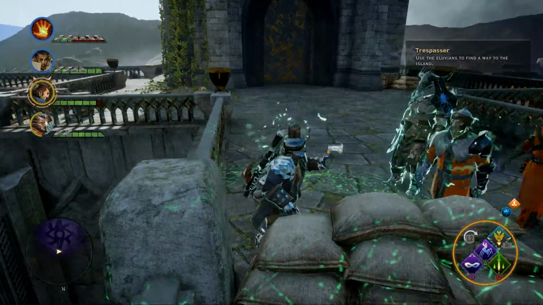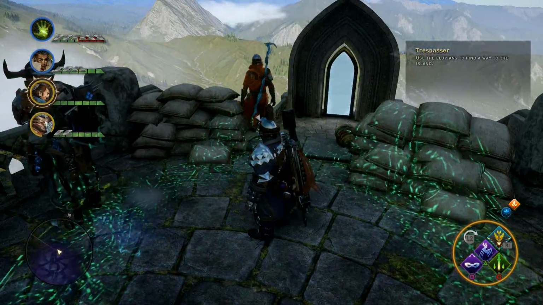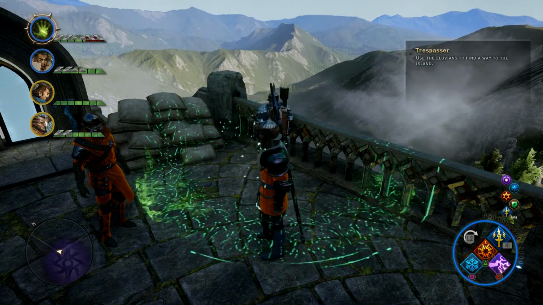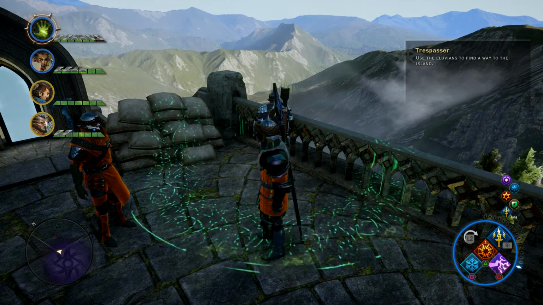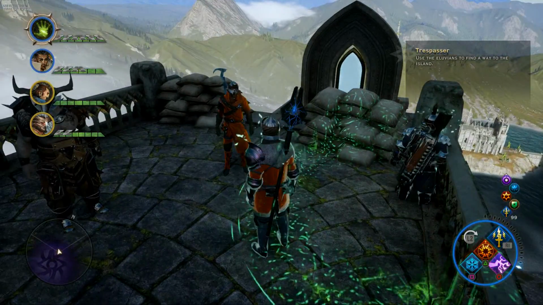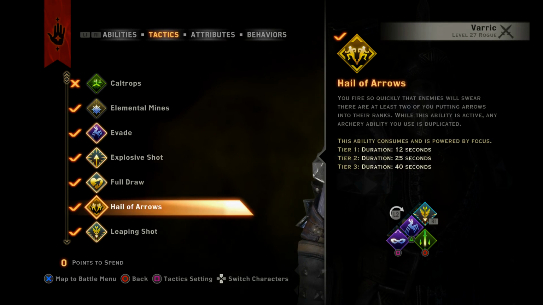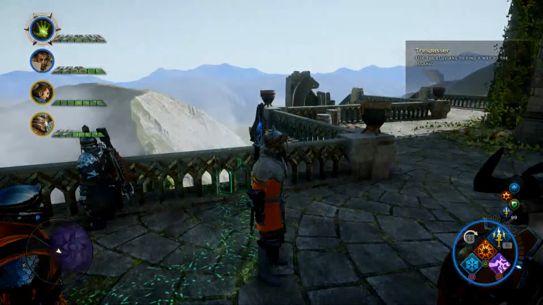Varric, you are totally screwing things up. Totally. What's the Inquisitor doing? Inquisitor? You stand next to Varric, you idiot. I may have to disable that tactic for Varric. He's just going to keep going off the edge. Alright. Yeah, we're going to have to disable this. He's just going to keep going off the edge and getting himself messed up that way.